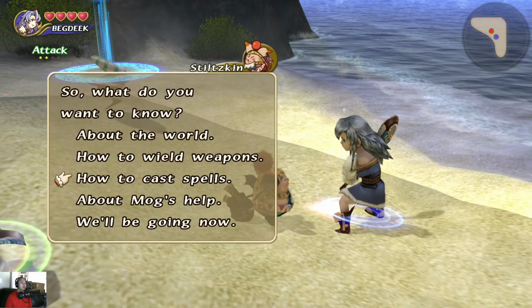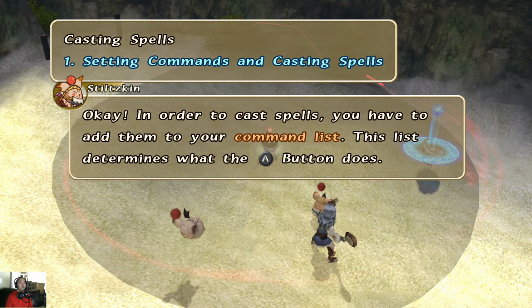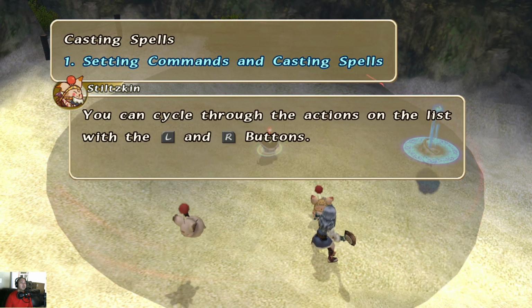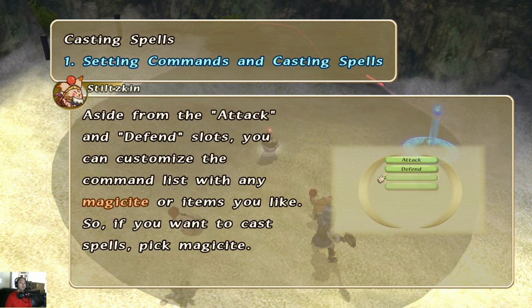How to cast spells. Okay, in order to cast spells, you have to add them to your command list. This list determines what the A button does. You can cycle through the actions on the list with the L and R buttons. Press the Y button to open the main menu, then open the command list menu. If you're already in a different sub-menu, press the L and R buttons to cycle to the one you want.